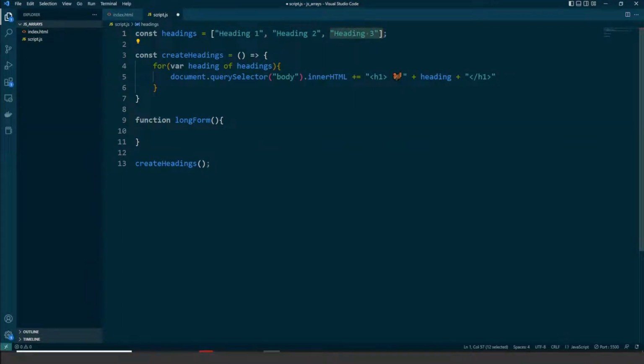Now we know from what we did last week and from prior programming classes that when we're dealing with arrays we start counting at 0, right? So when it comes to the index location or the home location for each item in this array, this is at index location 0, this is at index location 1, and this is at index location 2. So we can write another for loop that utilizes numerical values instead of writing a heading of headings here that's going to do basically the exact same thing.